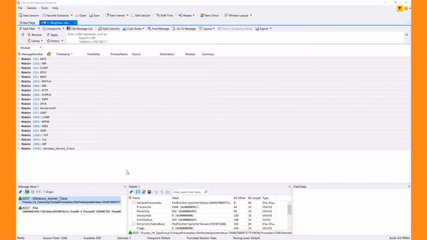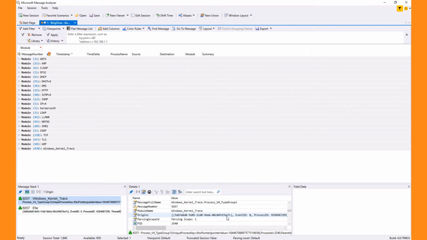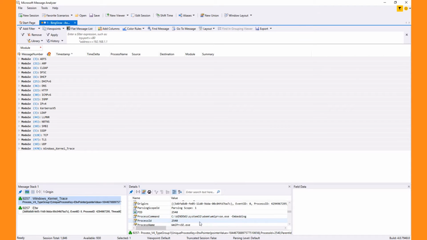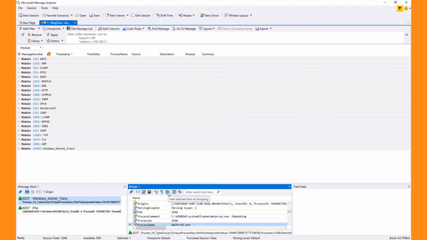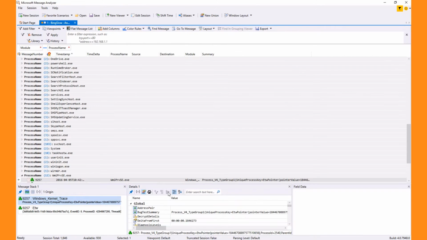Next, I'll group by the process name, though I'll use the Details window and select the Process Mode button. And now I can see a list of properties for the selected message. I can right-click the fields here or use the Add Selected Item as Grouping button to add the second level of grouping.